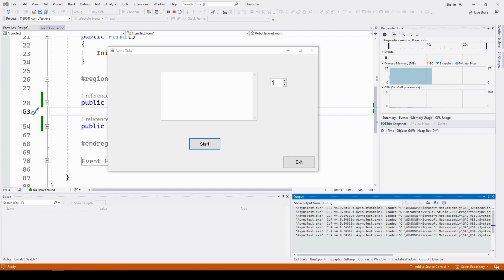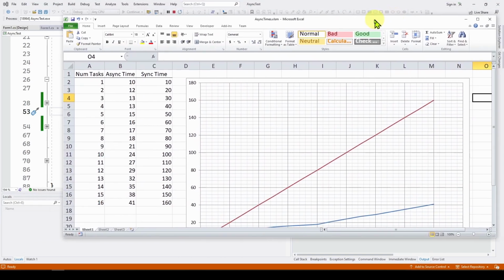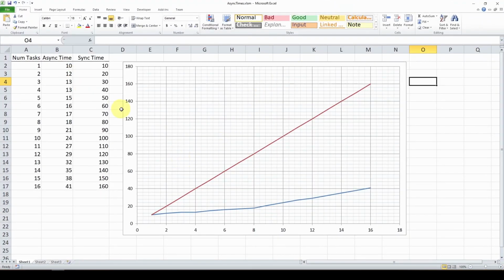I have done that for all 16 cores. I've done from 1 to 16 tasks and plotted the results in this Excel spreadsheet. And we saw that if I do one task, it takes 10 seconds. But if I do two tasks, it takes 12 seconds, not 10 seconds.